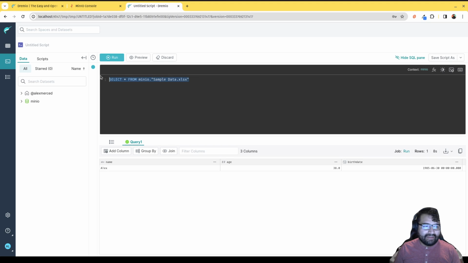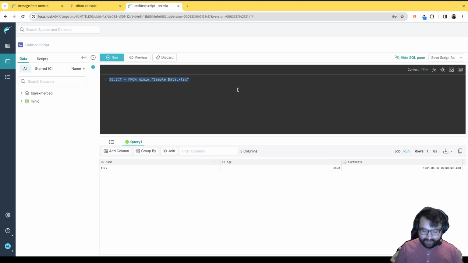Wonderful. Now, a thing I might want to do is actually turn that into an Apache Iceberg table. And the reason for that is that Dremio can query Apache Iceberg tables even faster because of the way Apache Iceberg tables provide metadata and store the data in Parquet files. It's just going to allow for a much faster way to scan the data.